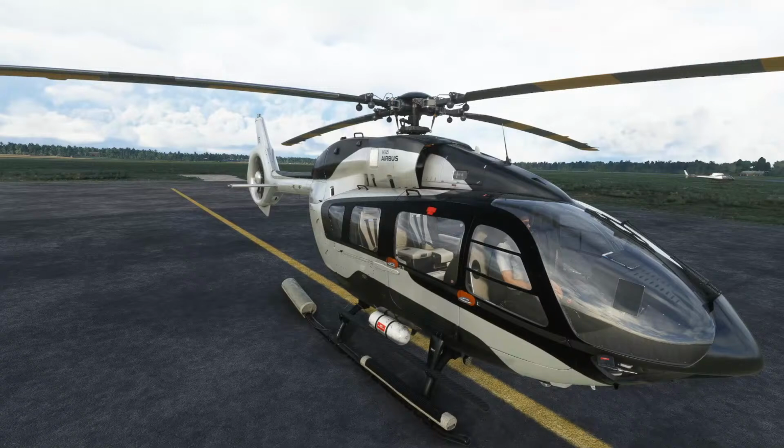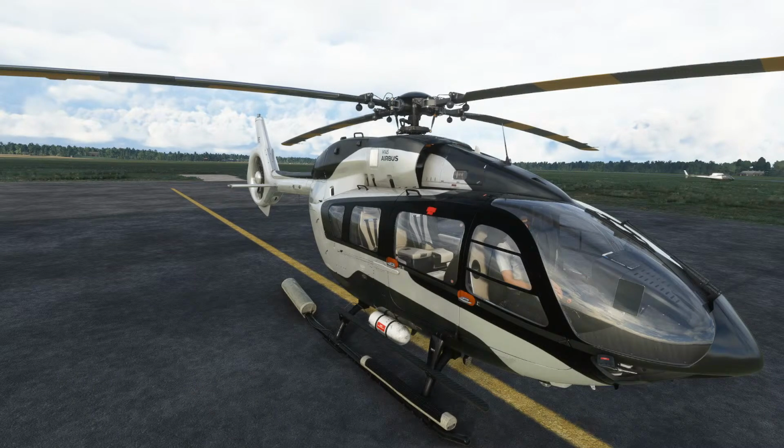And by the way, this aircraft ships with three main liveries: the civilian, the luxury, and the military. And each one of those has, I think, 3 or 4 additional liveries that you can pick from. We are going to take a look at them because they do have different features. And believe it or not, in the military version, you can actually fire missiles. So we're going to take a look at that.